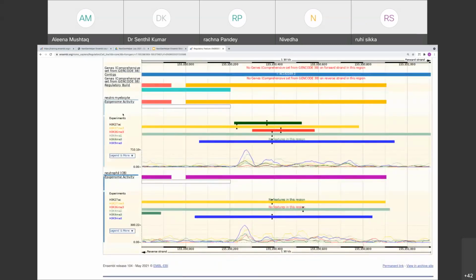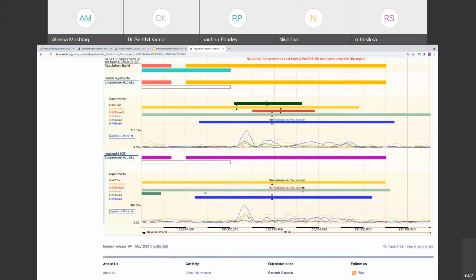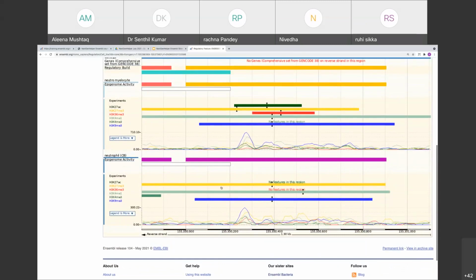So now we can see our experiments for the nucleomyelocytes and the neutrophil cell lines. And over here, we can see the histone modification experiments as well. And you'll see that the peaks are different for the 2 cell lines.